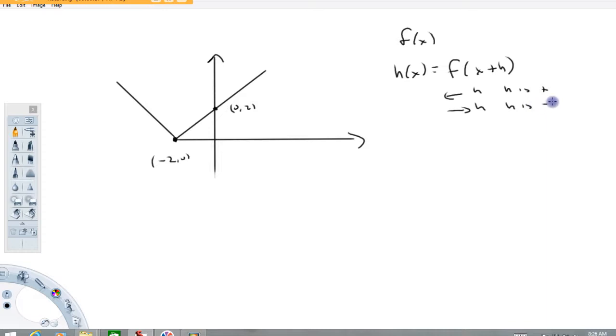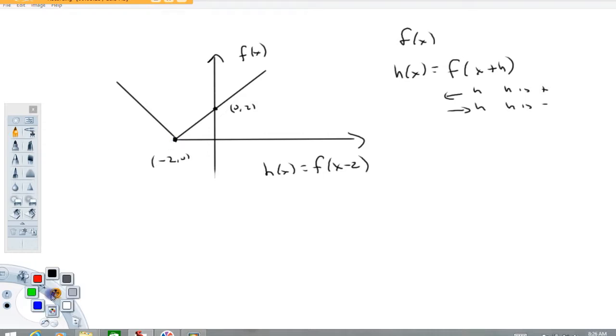So we want to write an equation for a right horizontal shift 2 units. So this function is described by some sort of f of x. So our new function, I'm going to call that h of x, if we want it shifted right 2 units, is equal to f of x minus 2. And then it says to sketch it.